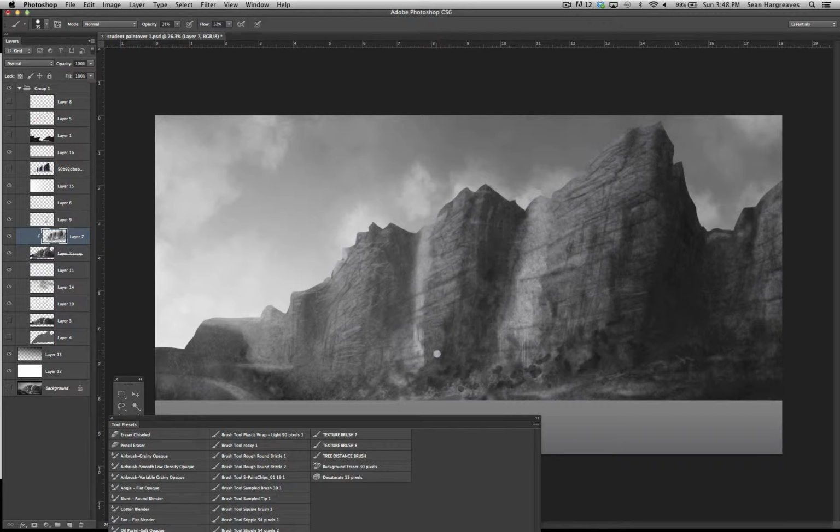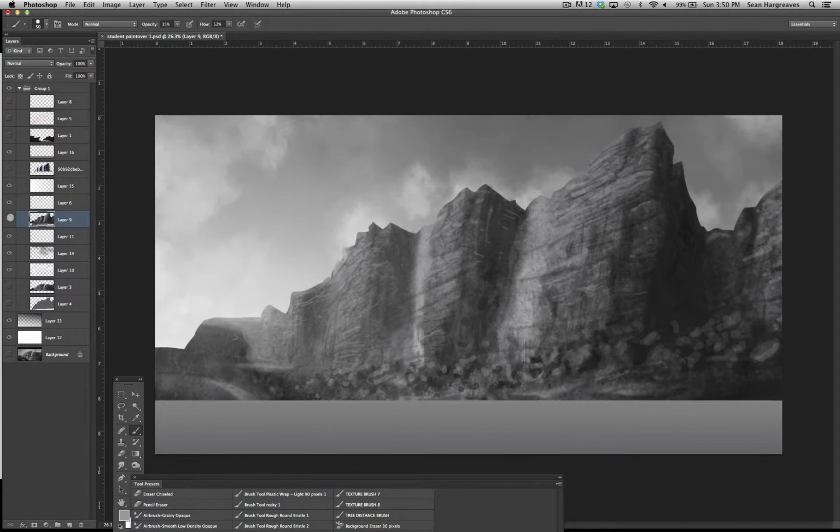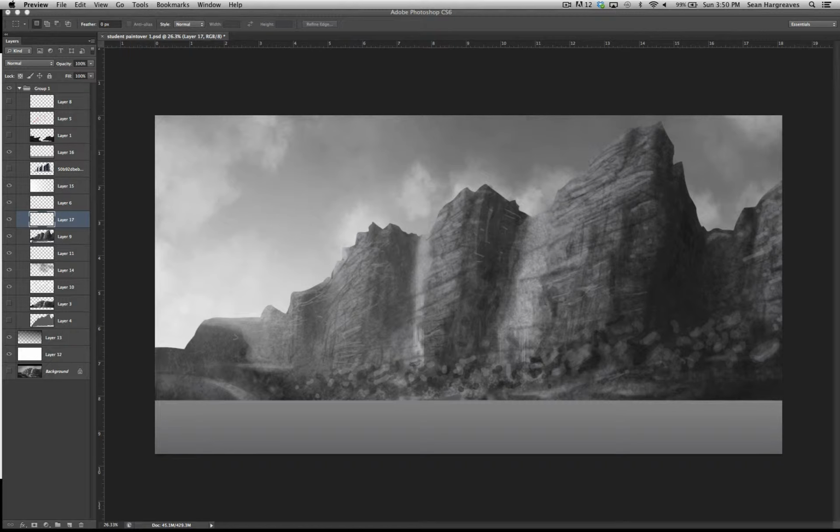Here I'm just banging in some rocks at the bottom. When you're doing landscapes, you've got to think about what's happened and what's happening. Here the rocks have fallen to the base of the cliff, and they're constantly falling over time. So there's a story there. There's always a story behind designs, and it just gives it depth and believability instead of just doing a cliff with water falling down it. There's reasons for things being.